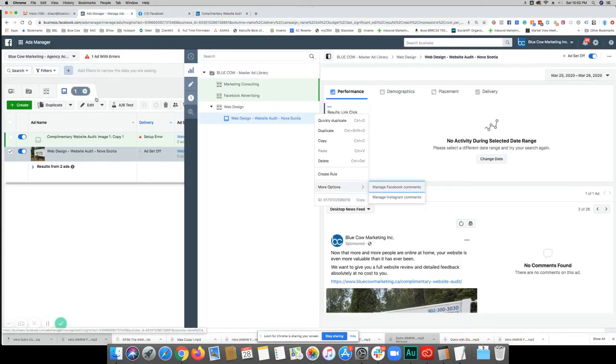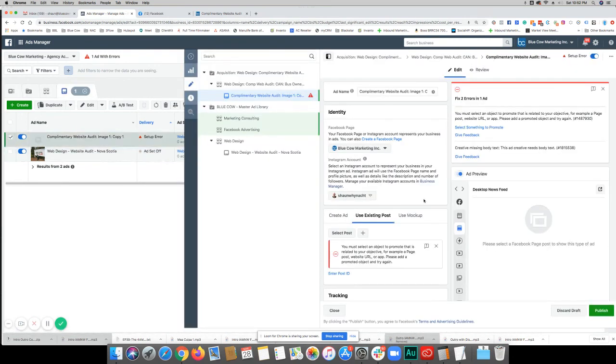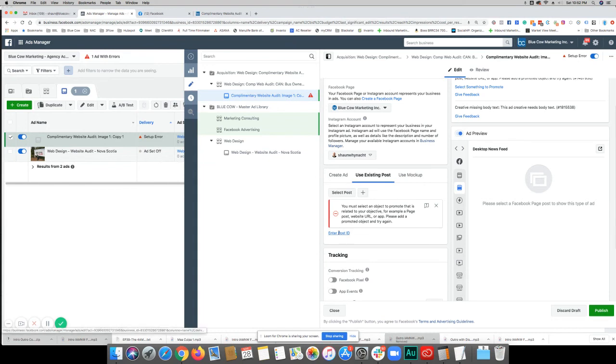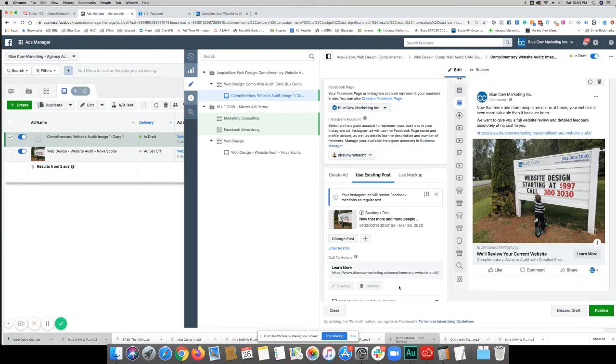When you go back, and what I normally do is I open this up in two different tabs so I can go back and forth and not have to keep shifting. But when we go into edit this ad that we're just creating, and we say edit post or enter post ID, and we paste this in here, we hit submit, watch what happens. It's going to pull in that ad. Okay, it's linking that ad that's in your library to your actual live active Facebook ad campaign.